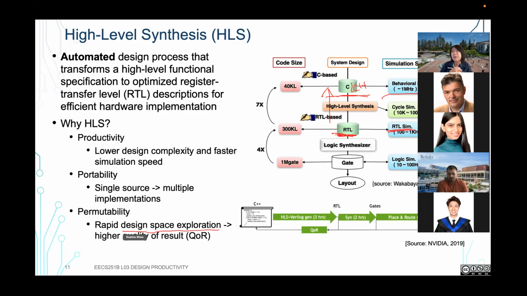We don't see that much these days. Maybe 10, 15 years ago, a lot of research on high-level synthesis was doing basically this design space exploration. We talked about the different alternatives there, right? So with design space exploration, we can get higher QoS or QoR, quality of result, in the design part. And the goal, again, is to shorten the design cycle.